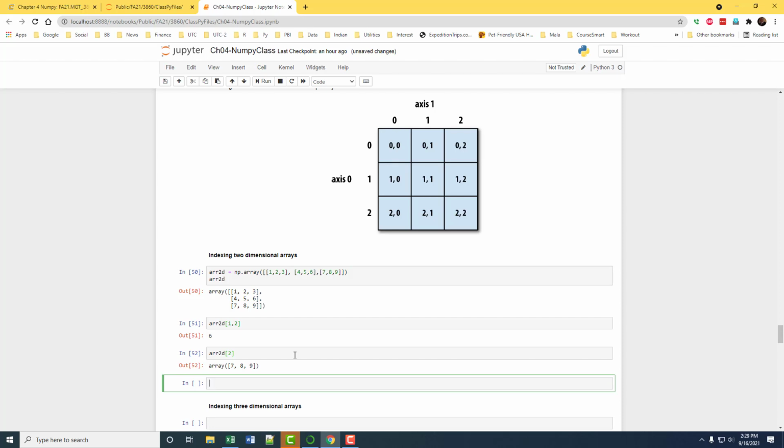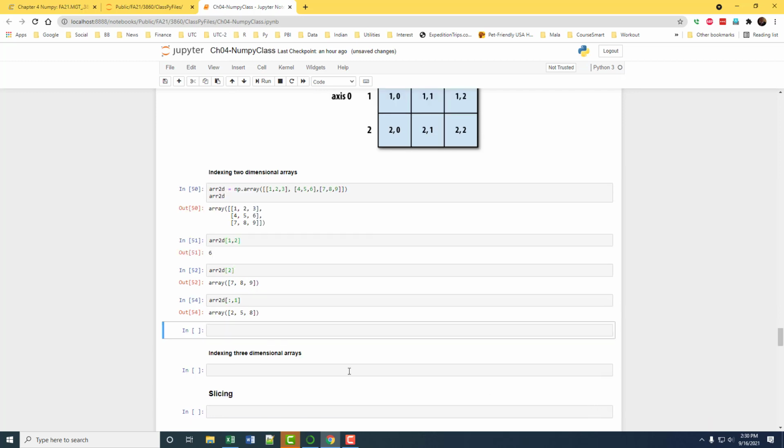Now if you do this, for the first dimension, if you want to retrieve items from the second dimension, then you have to first say which of the first dimension you want to retrieve from.